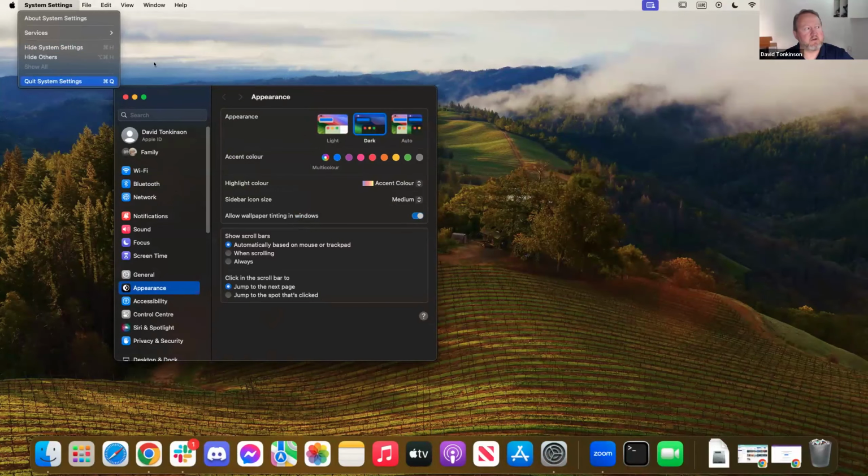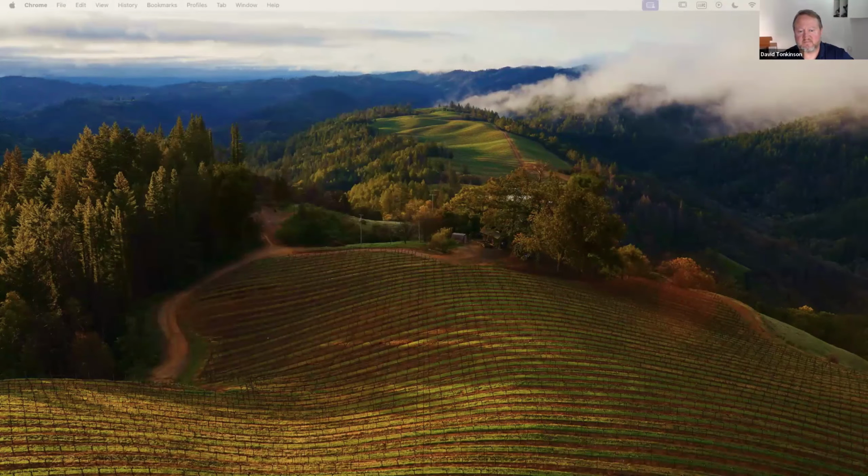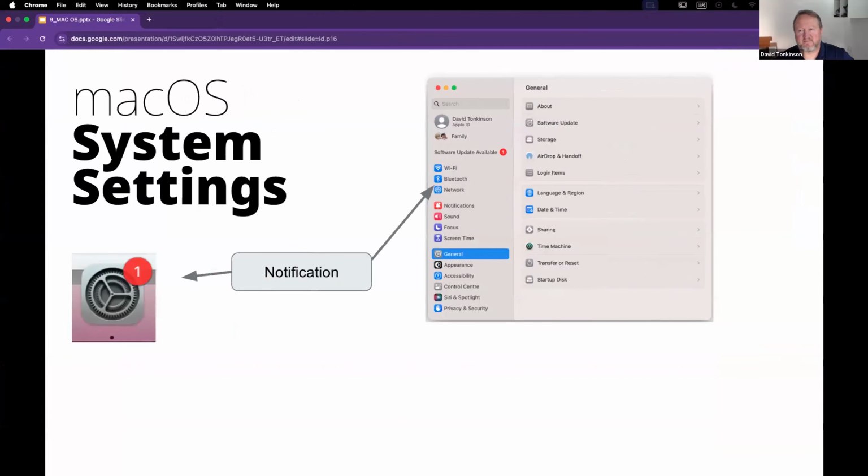And again, we can go to the menu, see at the top, always at the top, and I can basically do quit system settings. Did you see the panic in my eyes there? I thought for a minute then I just lost the presentation, but it's still there. Always there somewhere, isn't it, on the Mac?